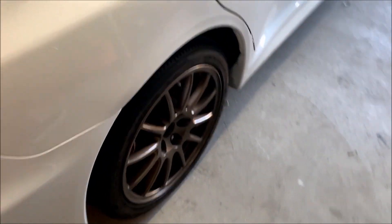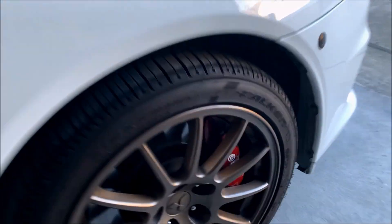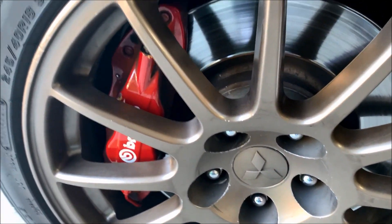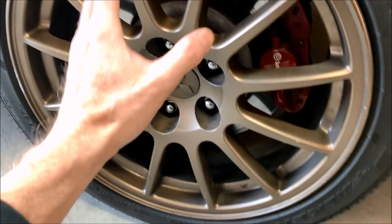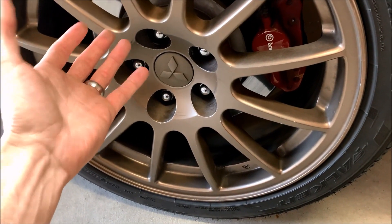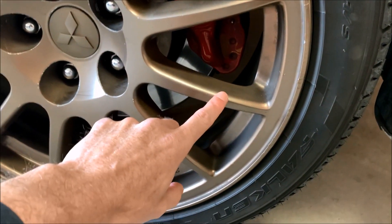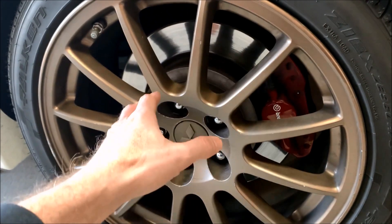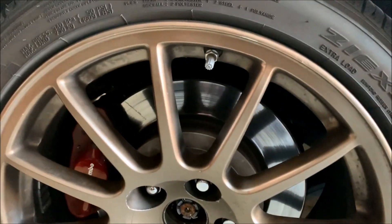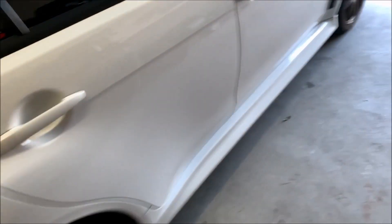One of the first things I always know about Evos is they come factory with the Brembos, so that was the first thing I looked for — making sure it had the Brembos on all four wheels, front and rear. I was down here inspecting all the wheels. I think all the Evo 10s came with the silver Enkeis. You can see where the paint is chipping, so I'm assuming somebody tried to paint them at some point, but the wheels are all in good condition aside from the paint chipping. This rear one is missing the center cap, but that's not a big deal — I do plan on getting some aftermarket wheels.